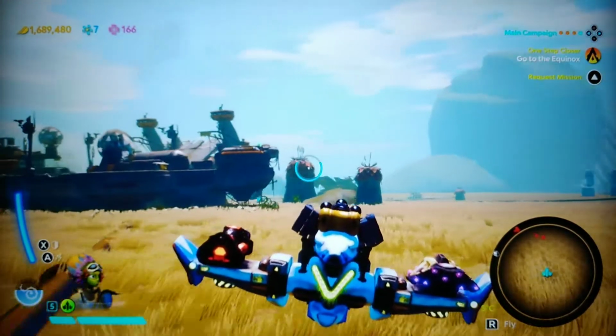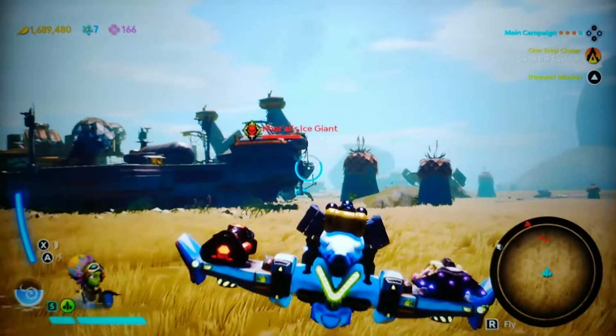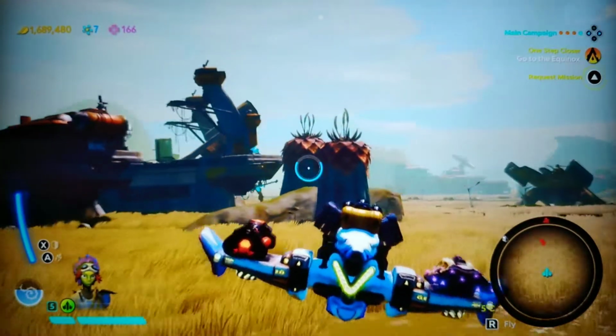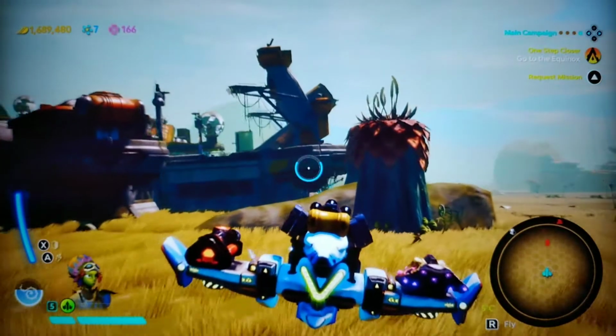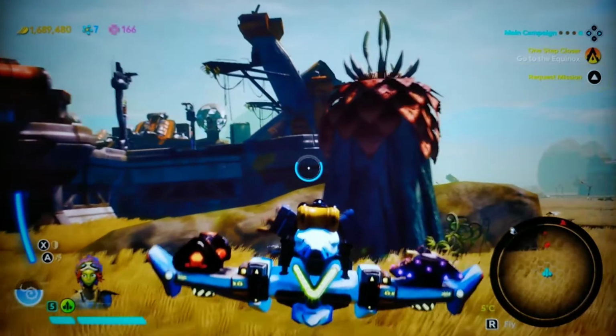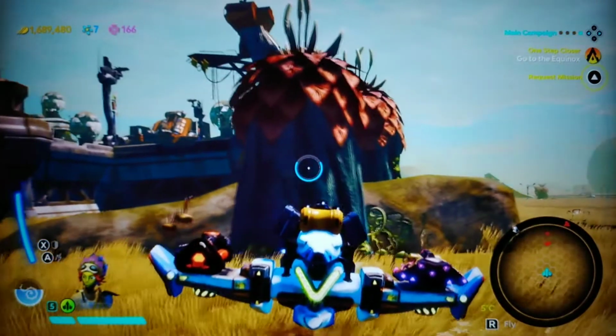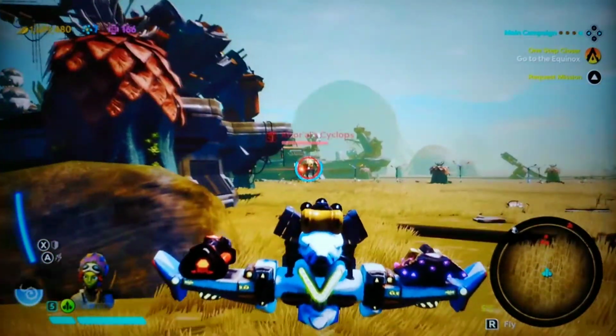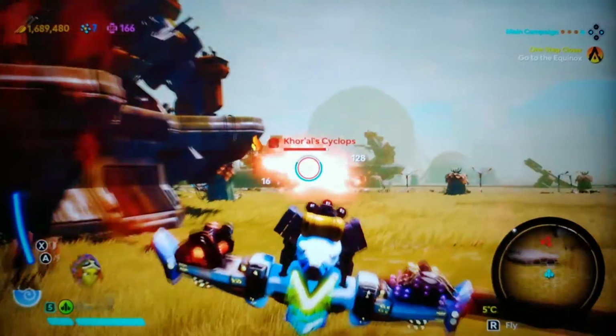If I'm correct, we should be able to capture this location once we defeat them. Now, I'm hoping that the same thing that happened on the Eye of Kirite won't happen here, and what I mean by that is that these guys will keep respawning indefinitely. Stab him in the back.